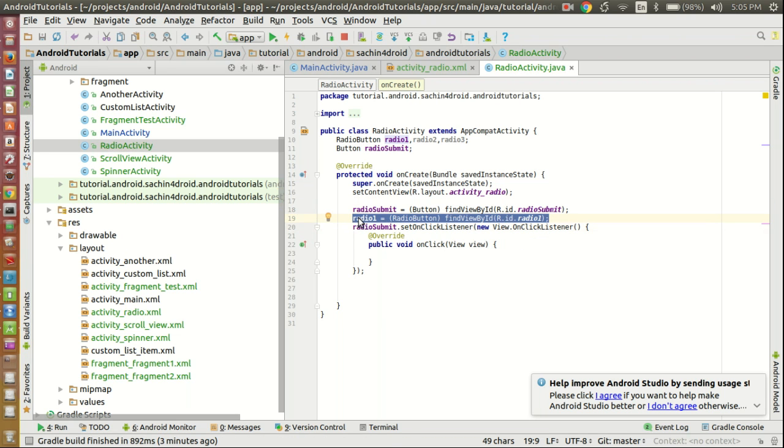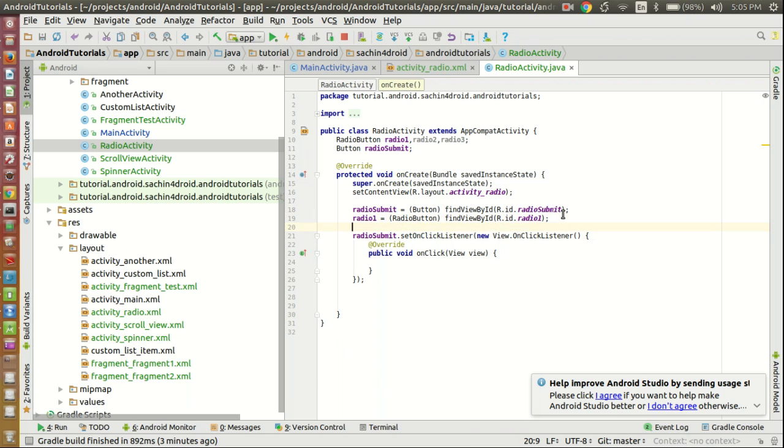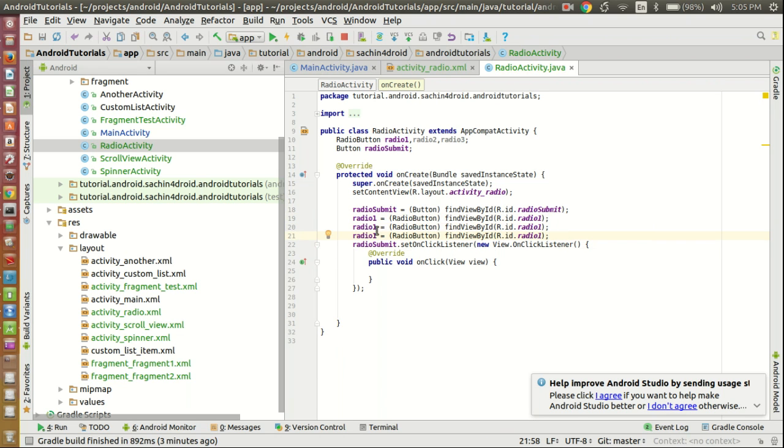Just copy paste for 2 and 3. So we have the submit button reference and all the radio button references.